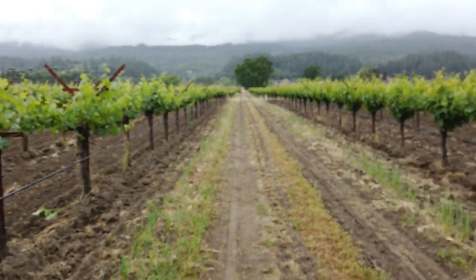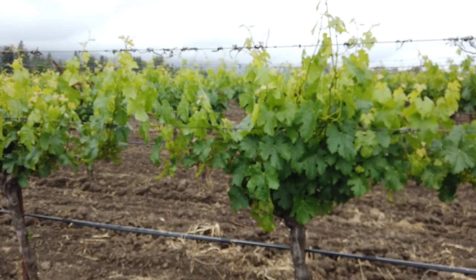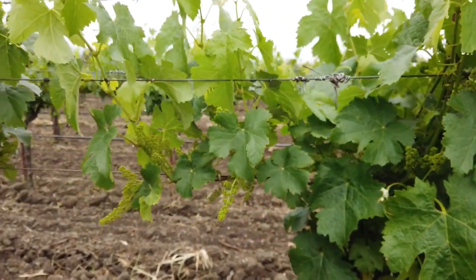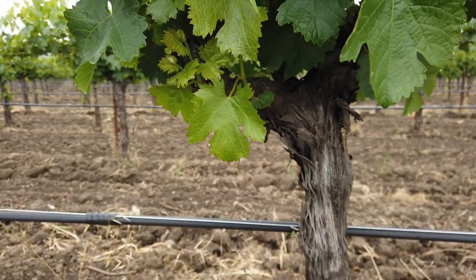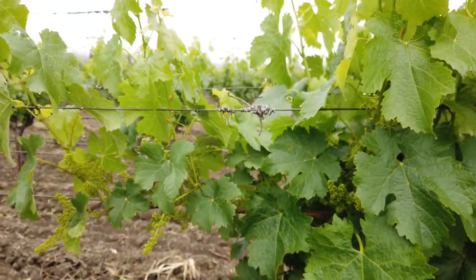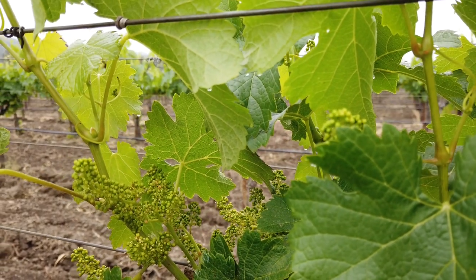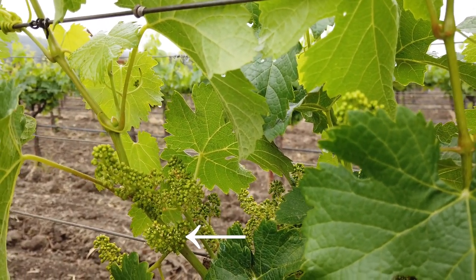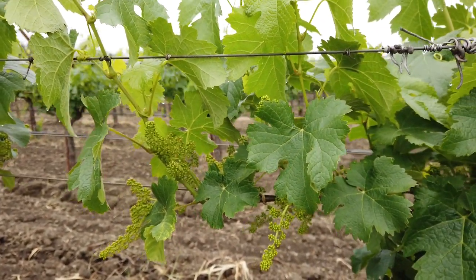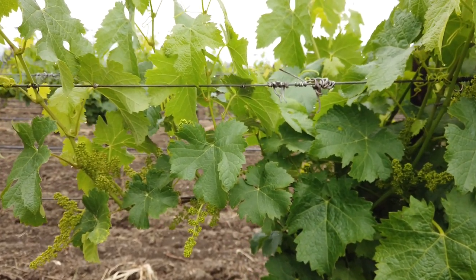If we flip across the avenue, we get into a slightly different soil type and into our Cabernet Franc grapes here at Rossi. This block was suckered a little prior to the other block — about a week and a half ago. We've actually had a little bit of regrowth inside this vine canopy, so these little guys here are what we'll be taking off when we come back through. We always sucker the Cabernet Franc ahead of the Cabernet because the Cabernet Franc has already started to flower out. If you look closely, you'll see those little white dots on the nascent clusters — those are grape flowers, tiny little grape flowers. We're not yet in full bloom with the Cabernet Franc but will be very soon. We always want to sucker Bordeaux reds before bloom so they're pouring all their energy into the grape clusters and ensuring a nice set.